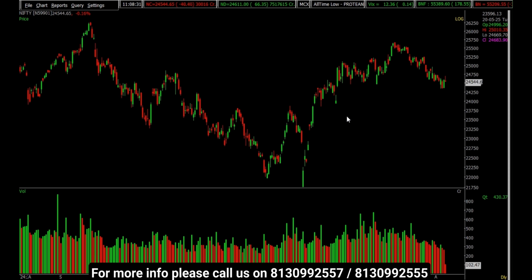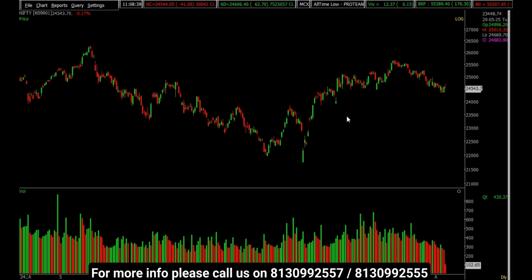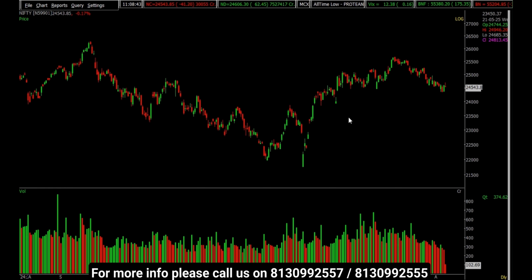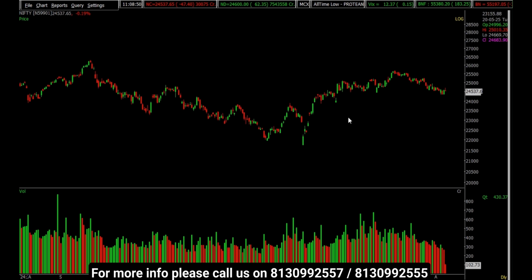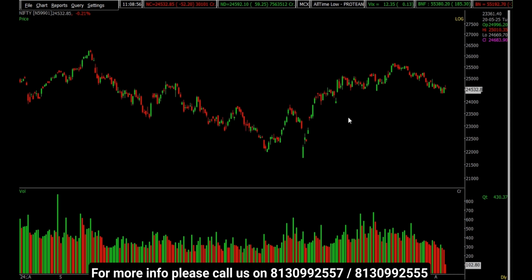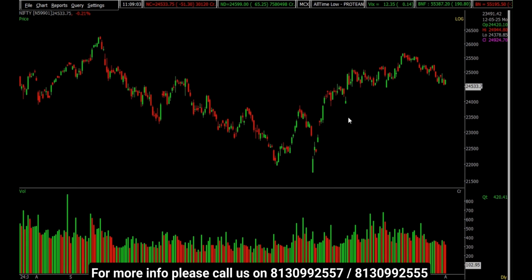And one more thing, if I want to expand or contract the price scale, means if I want to scroll the chart this way, expand, increasing or decreasing the size of the candle, for this, I will use Control plus mouse scroll or Control plus up and down arrow keys on the keyboard. This is how we can use the scroll in different ways.